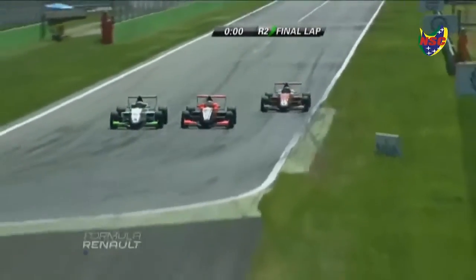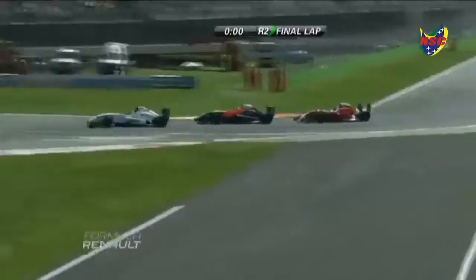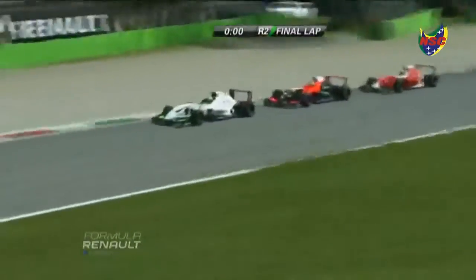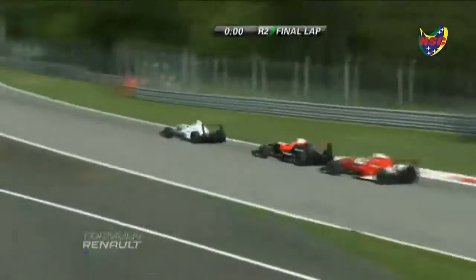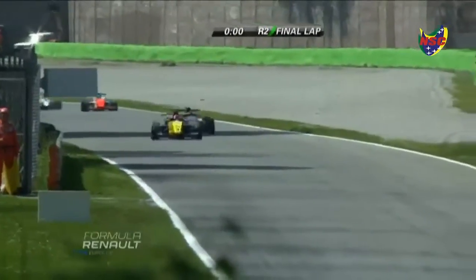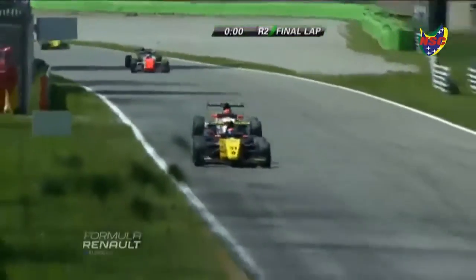Maxwell goes for it down the inside, squeezes through. The Australian gains a place. He's a bit deep through the second part, but there's no way through there, and that's a nice tidy move, but the battle is not yet over. Look at Ye just behind them as well. The 2 Thomases with Yeffier to try and fend off.